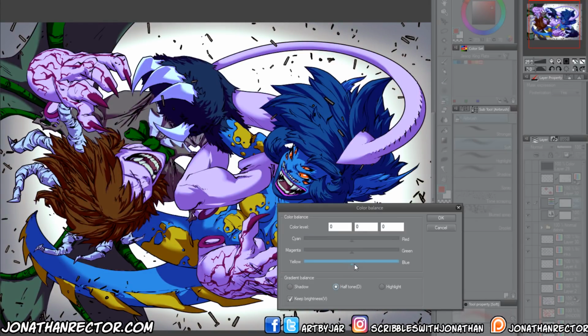Let's go to the halftone here. This is where things can get interesting. Like I was saying before, when you start thinking about how light affects color, the flats we've used on both of these images are the same. But once a light source affects things like this, you can quickly see how it adjusts.